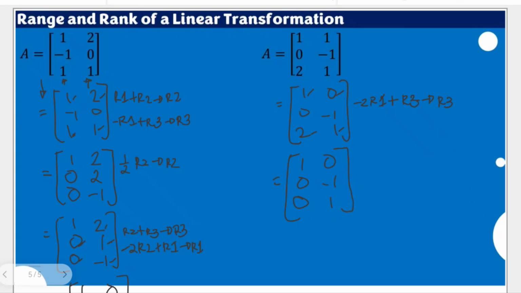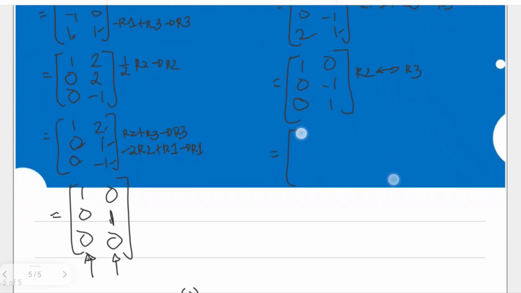Now, depending on what you do, you could of course multiply negative 1 to row 2 to make this a leading one. But just in the meantime, let me interchange row 2 and row 3 so that I have here 1, 0, 0, positive 1, 0, negative 1. That way it'd be easier for me to make this 0 by simply adding row 2 and row 3 for a new row 3. Hence, our matrix here is 1, 0, 0, 1, 0. Add this to 0 as well.